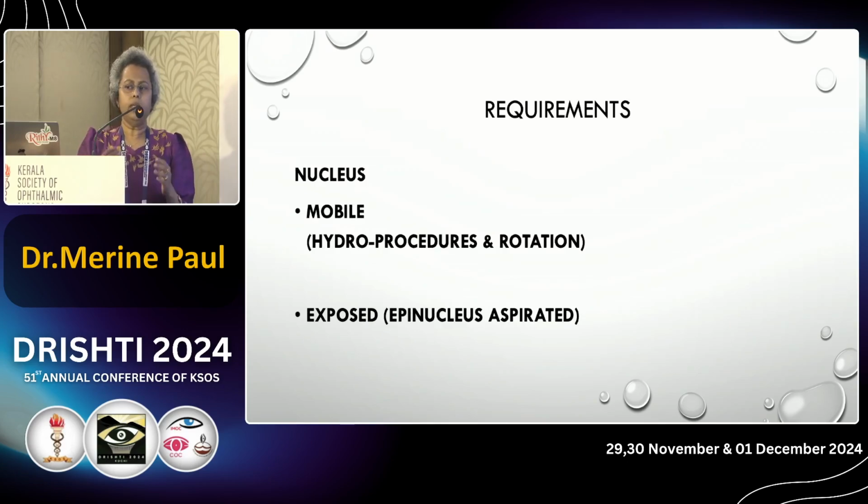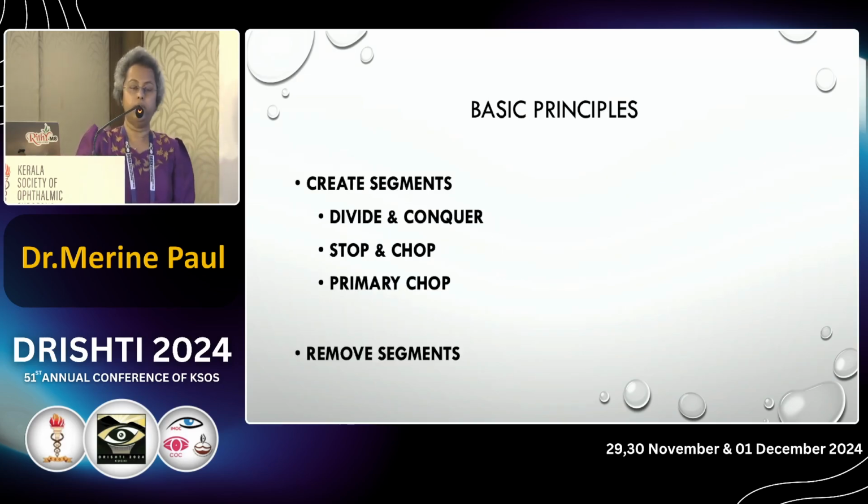So let me talk to you a little bit more about the mobile nucleus. You should be good not only with hydrodissection and hydrodelineation, you should know all the nuances of small aliquot hydro procedures. And once you've done a good hydro, you make sure that your nucleus is exposed. When you talk about nucleus, it is not just everything that you see in front of you. You have to remove the superficial cortex and the epinucleus, and then you expose the nucleus, and then you start managing the nucleus per se.